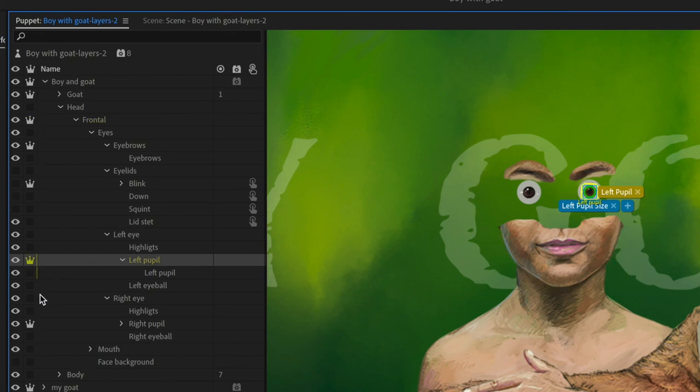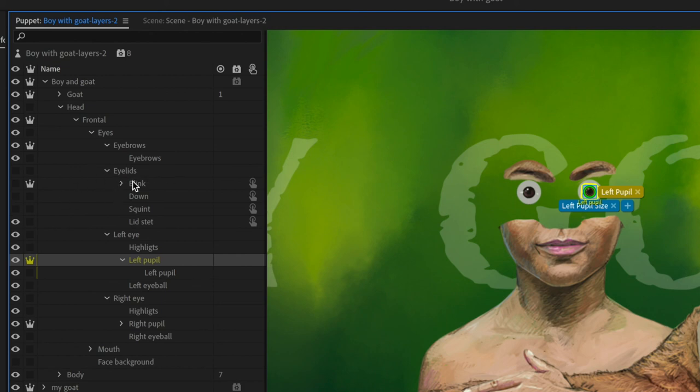But you really don't want to do that, because if you have to go back to Photoshop and make changes, then you have to bring it back in, then sometimes it won't remember that, and you have to re-rig it, and it's just a mess. So just try to remember in Photoshop to name your layers correctly. Put plus signs on the parts that you want to move, and then you won't run into problems later. Okay, so I've got left eye, right eye.